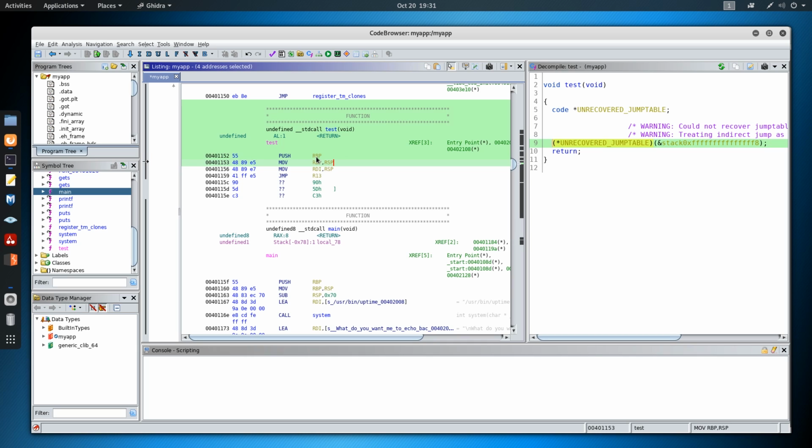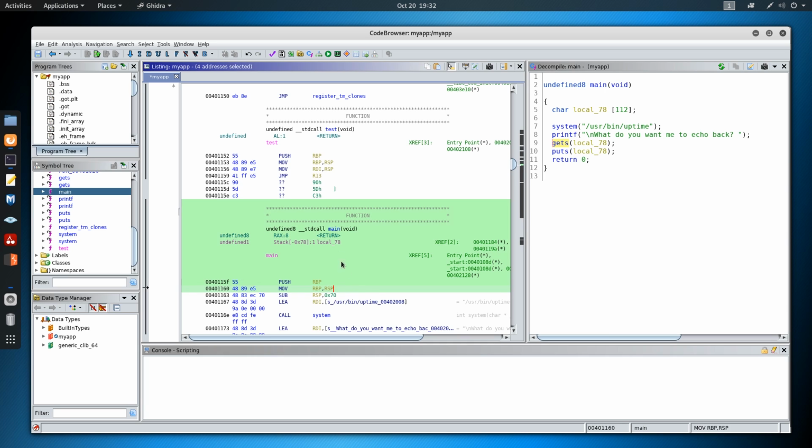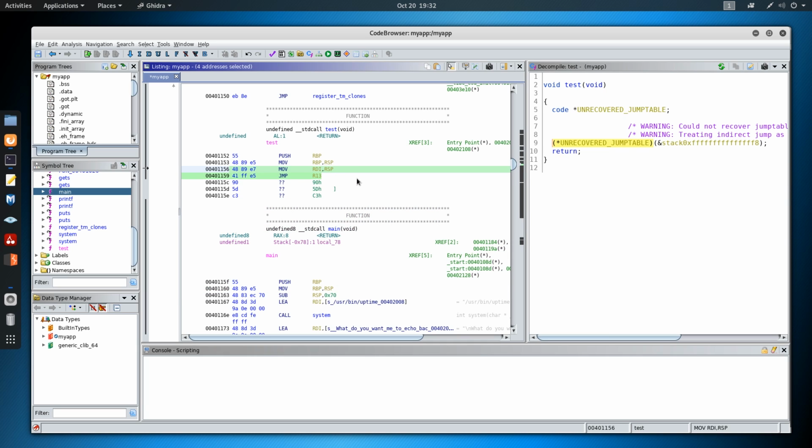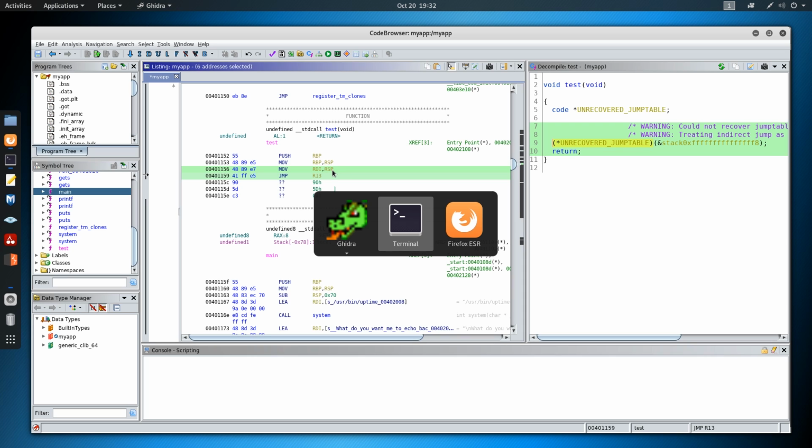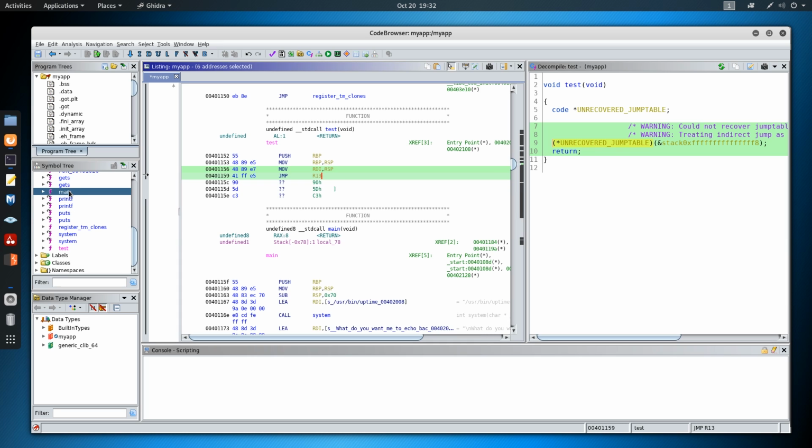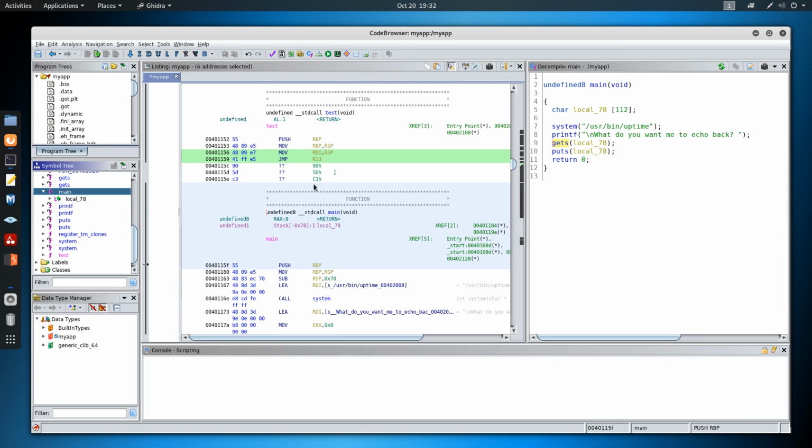We push the base pointer to the stack and then copy the RSP, the stack pointer, into the base pointer. This is just things to set it up. You can look down here as well into a different function, and you see those same two commands. So this code actually begins right here, where we're taking the stack pointer and putting it into RDI, and then jumping to whatever is in R13. The stack pointer generally will contain the output of what things are called, because that's going to point to the very top of the stack. So when we go to main, let's go here. Wait, main. Okay.